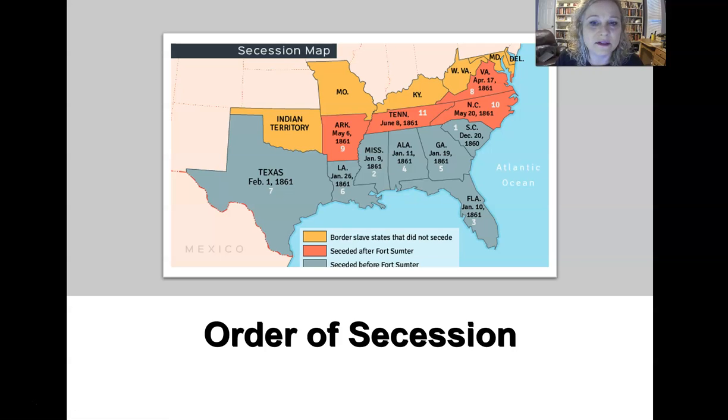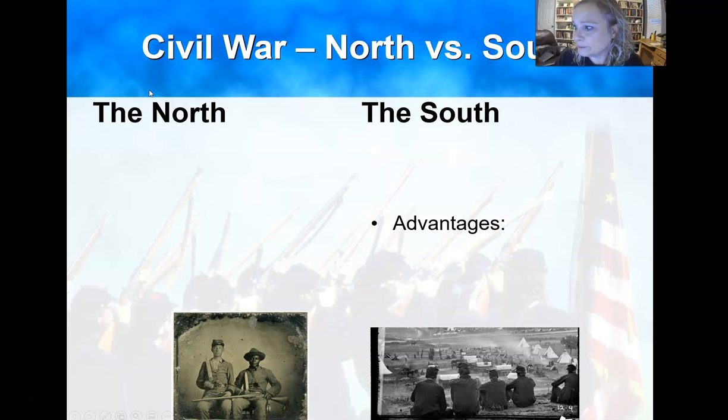Also, to correlate with this, these are also the states that have the least amount of slaves, okay? The more slaves, in general, correlated with a quicker secession from the Union, okay? So I want you to debunk the idea that the Civil War was not about slavery, because it 100% was about slavery. Slavery economically, politically, and the social aspect of it too, okay? Just like we talked about in our previous lectures. Okay, so let's go on to the war itself.